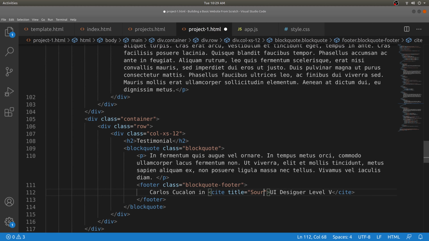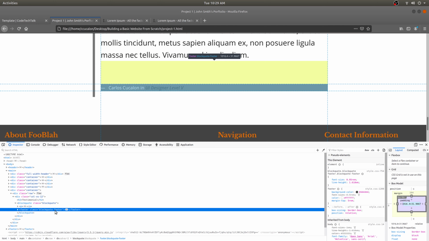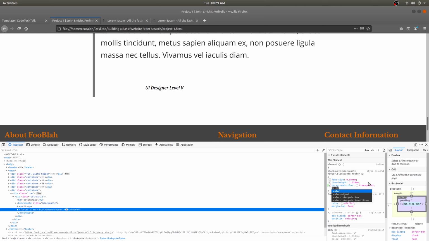If we go back here, we can refresh, and now we have our little testimonial in here. Let's take a look down here and see why we have that background color in there. Why do we have footer? Okay. So we need to say background color transparent, color inherit.